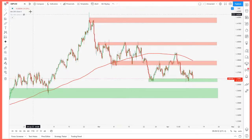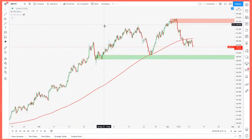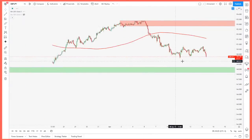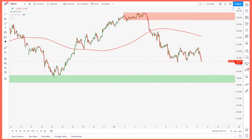So Keto says pound pairs are dropping. Let's look at some other ones. Pound yen, what's that one looking like? I bet that one is selling off today. Yep, look at this. For those of you who are pound yen bears on the short term, check this out. I think pound yen, if it does pull back and sellers stay strong, the magnet area is going to be this one right here, 148.5. So I think price is probably headed there.